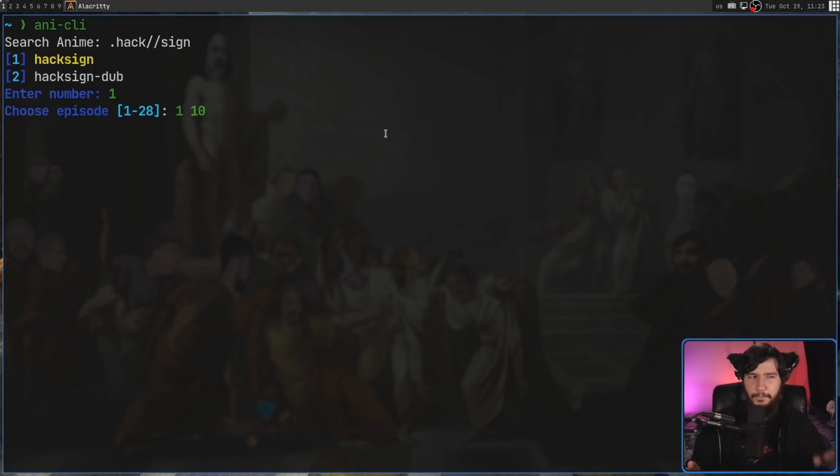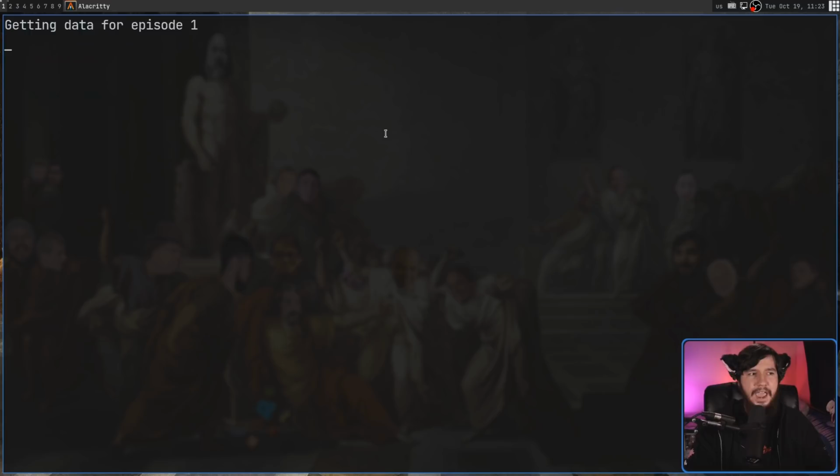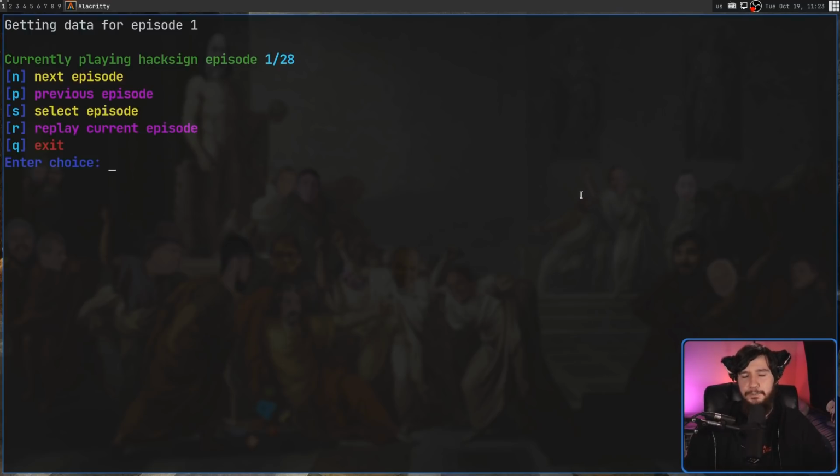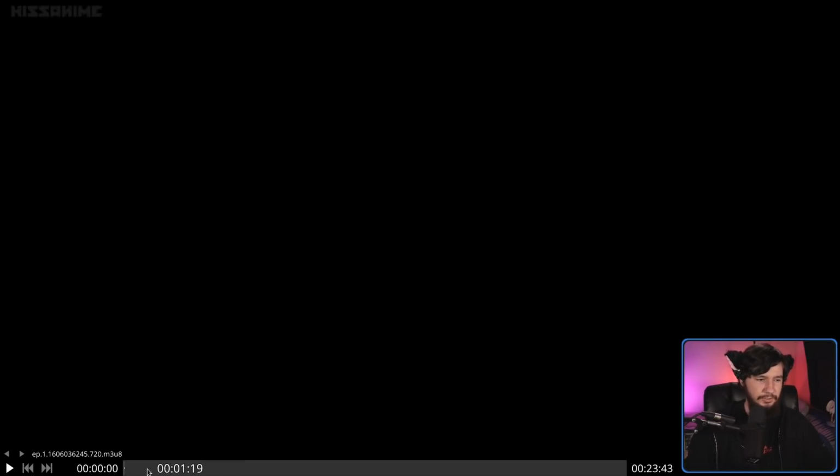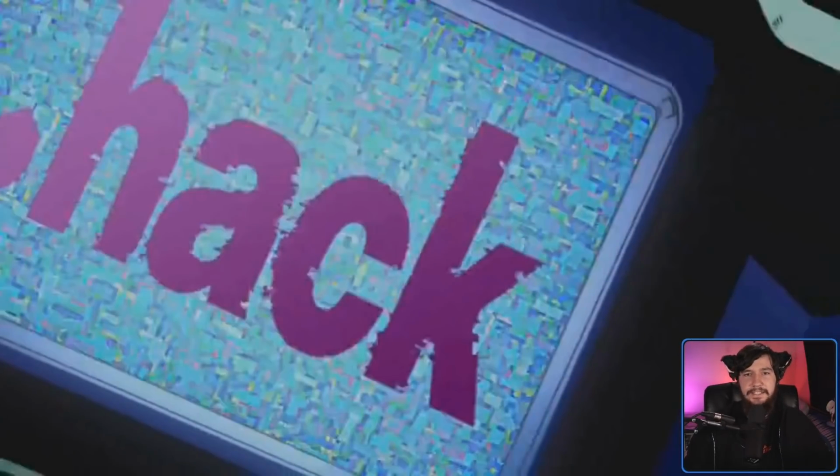Now, I would avoid using the range option. The problem with this one is, in some situations, it might start playing all 10 of the videos at the exact same time. That's just because of the way that it queues them up. The better option is to just select a specific episode, and then it will give us the option to play the next one after the one we're watching right now has finished. It will take a little bit of time to open up, but that's just due to the service it's trying to connect to. And then once that's done, you can just start watching it. It's going to work exactly as you'd expect.